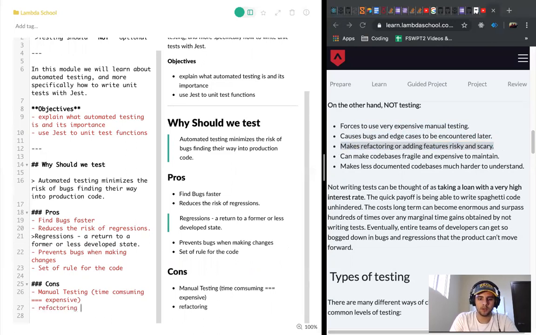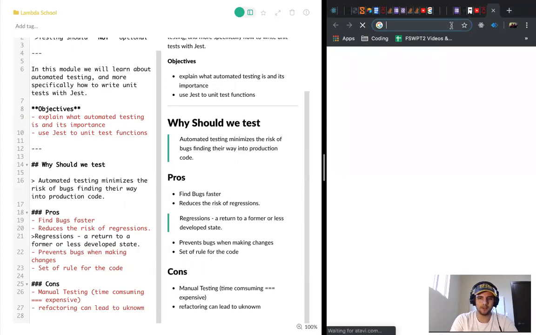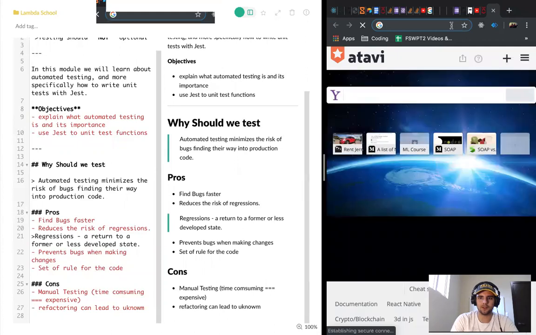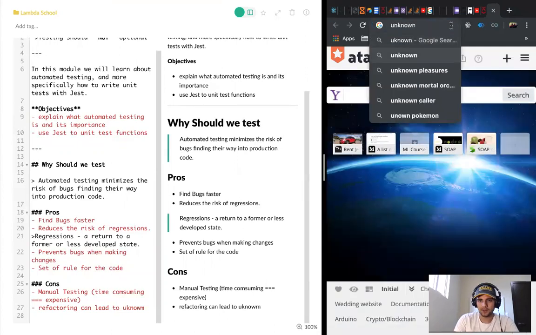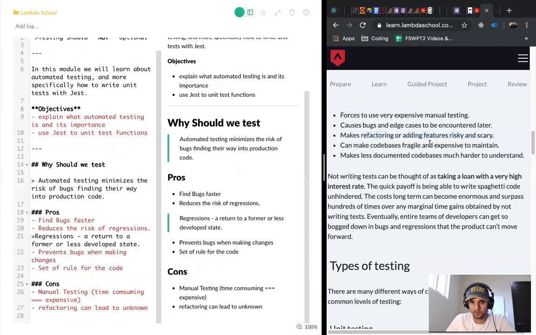Refactoring can lead to bugs, to unknown. I think that's a better word. And I think that's how you write unknown. I have really bad spelling. So let's check unknown. And yeah, seems to be written that way. So let's get that right. And can make code bases fragile and expensive to maintain.